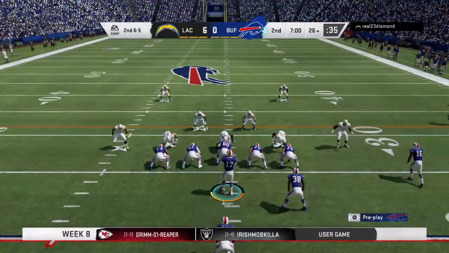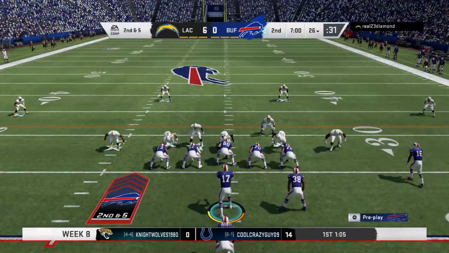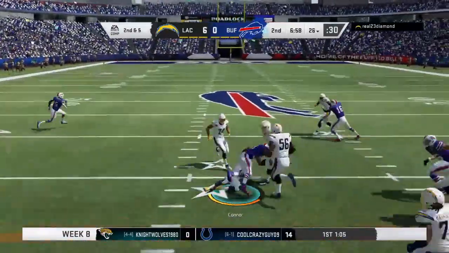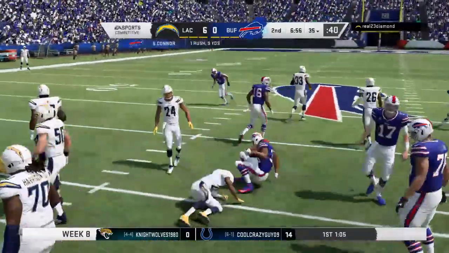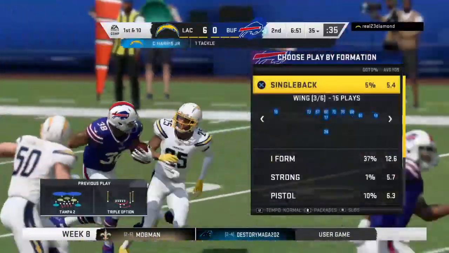5 wide. Hey, D-line, let's get in there. Check 25. Now a first carry for their fullback. And he's able to take this one up to the 35-yard line. 9 yards to pick up there, and it's a first down.